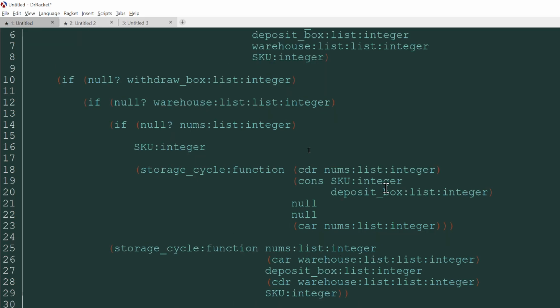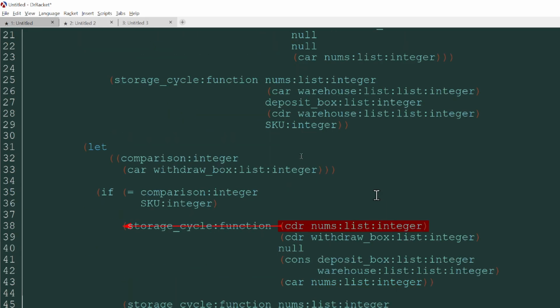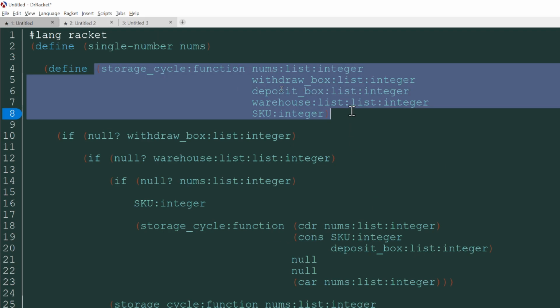If null withdraw box, well, show me, let's see.